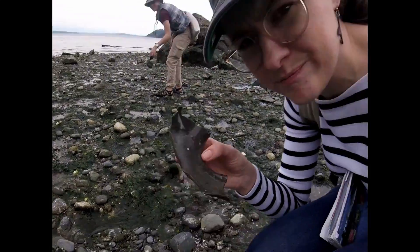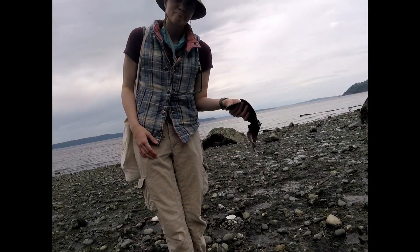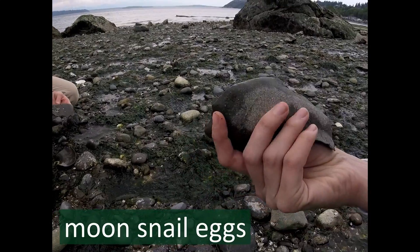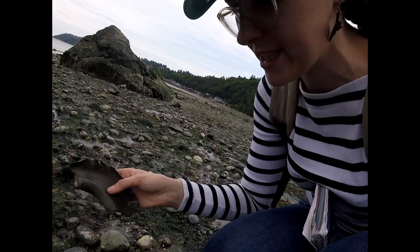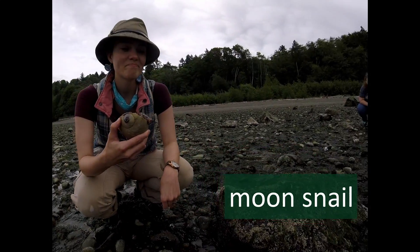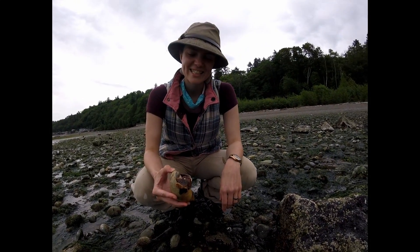These things are kind of funny. Have you ever seen something like this on the beach? We found a bigger one. A lot of people think that they're trash, but actually they are eggs — moon snail eggs. The moon snail lays millions of eggs and sticks them together with sand, so that's what these are. And just like rocks are a good home for animals, these make a good home for other animals too. You can pick them up and see what's underneath. Here's a moon snail — that's the thing that was making the holes in all the clams, and making all of these egg collars. Usually they hide underneath the sand so you can't really see them. That's part of the snail — the squishy part — and the shell.